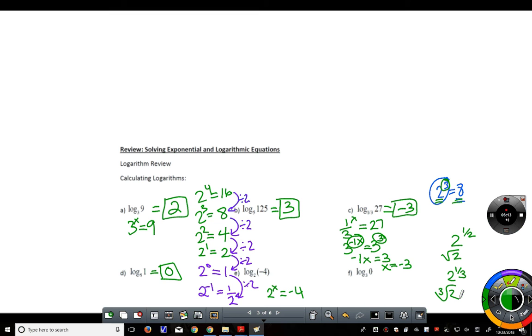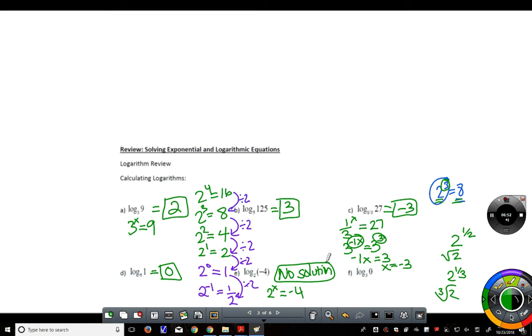Is there any exponent that has a power to take a positive number and then all of a sudden make it turn negative? No. Okay? It doesn't exist. There is no answer to this. Why this is super important is this means that any time during a solving or a calculating problem, you're trying to calculate the logarithm of a negative, you can stop because that's not a possible calculation, because we always use positive bases. That's just the way logarithms are used. We don't use them with any other base. So there's no way we can ever achieve a logarithm of a negative because we can't put an exponent on a positive number that makes a negative.